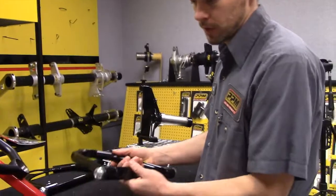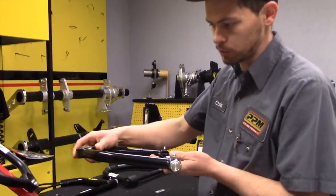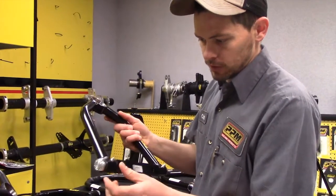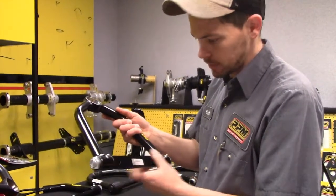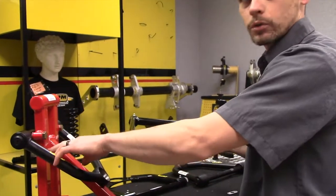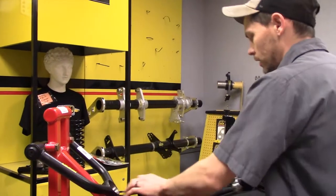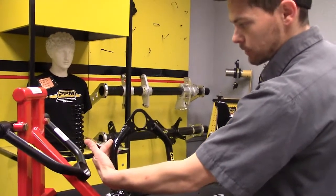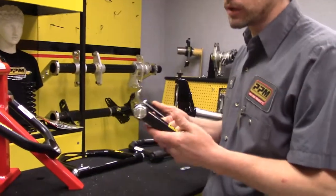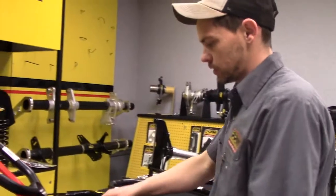For example, this is our standard upper control arm with a screw-in style ball joint. This does not have bearings — it's got a fixed bushing with the shaft welded in, and it is not removable. A lot of older cars require a removable shaft, which leads you to splitting the ball joint pocket on a bolt-in style to get behind your uprights. If you don't need to do that, this is a good choice — it's pretty low friction. That's our standard.